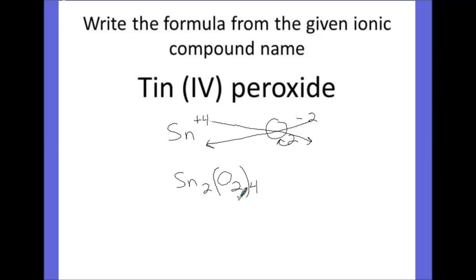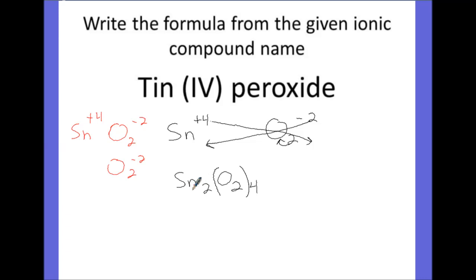But now remember, with ionic compounds, you want the simplest ratio. So we want to know for every how many of these do we need one of these. If you think about this, like what Mr. Kleinschmidt already said, let me change the color just for a second. You say, okay, for every Sn with a +4, how many peroxides do we need for this to be a neutral compound? So you have an O2 with a -2 charge. When we add these up, that is plus 4 minus 2. That's still a positive 2 charge. So we just add one more. And notice right here, that's -4 plus 4. So we need one of these and only 2 of these.